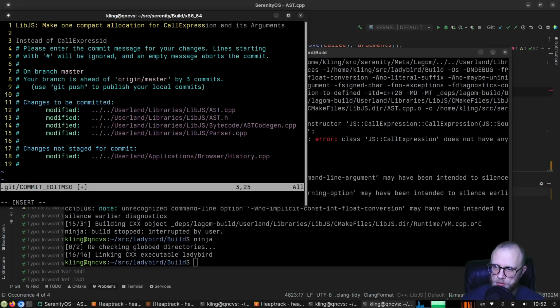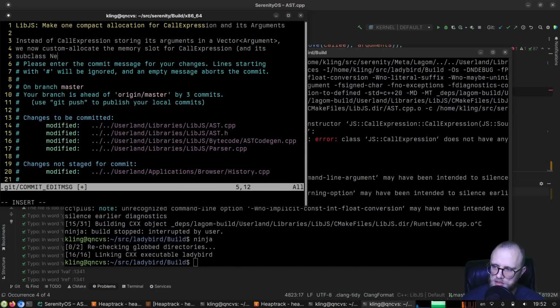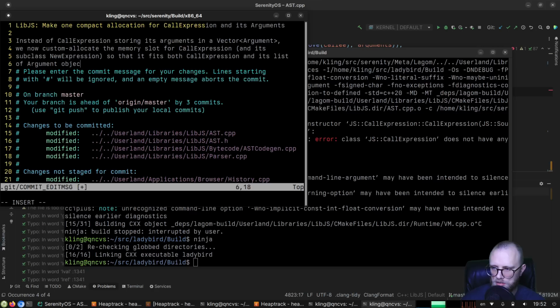Instead of call expression storing its arguments in a vector of argument, we now custom allocate the memory slot for call expression and its subclass new expression so that it fits both call expression and its list of arguments in one allocation.